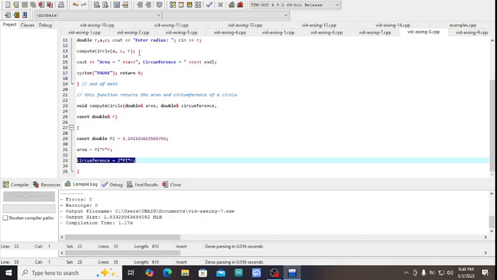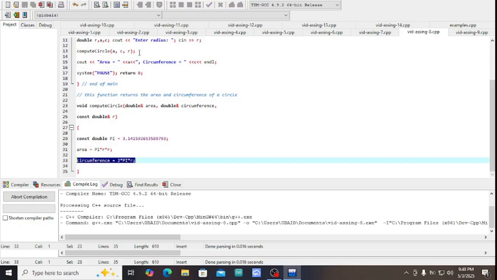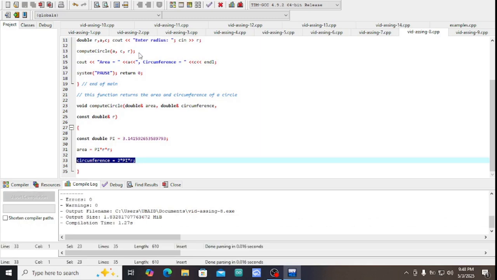So let us see the output of the program. Here it is asking for the radius of the circle. I'm going to give it a radius like 2, and here we can see that it printed out the area and the circumference of the circle.